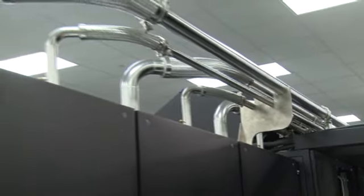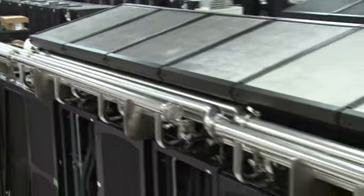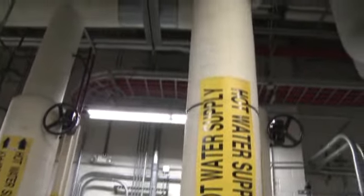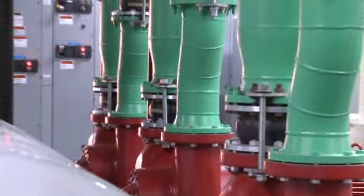You can see on the top of the computers there's a little hat that contains R134 refrigerant — the same refrigerant that's in your car air conditioner. We use that to cool the air coming out of each of those cabinets. All that heat is then pumped out through the chilled water, goes back to compressors behind the building, and those compressors then cool that water back down again.